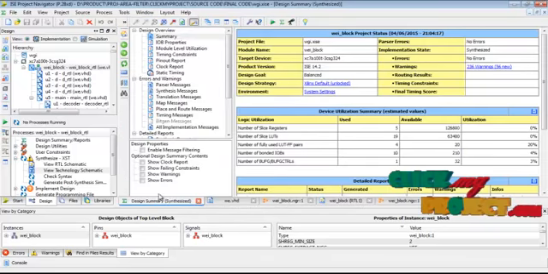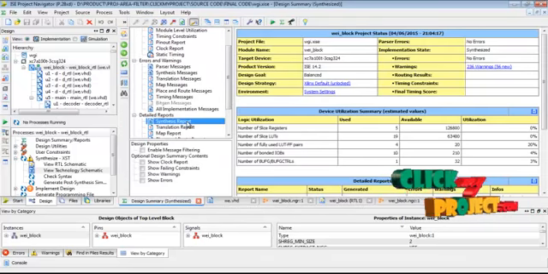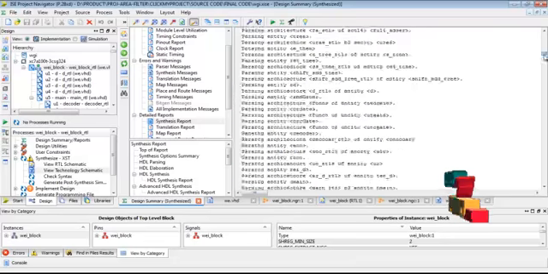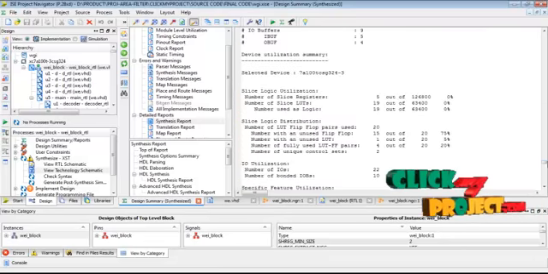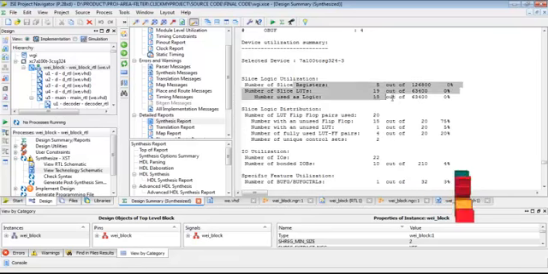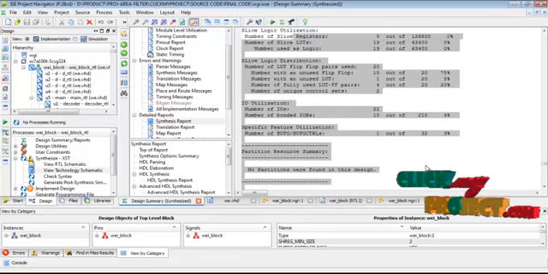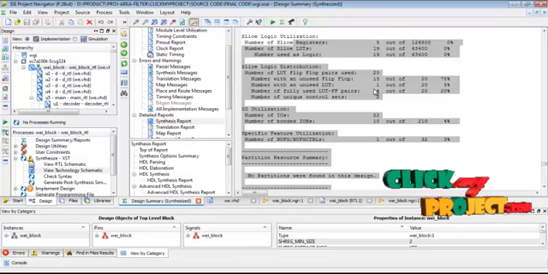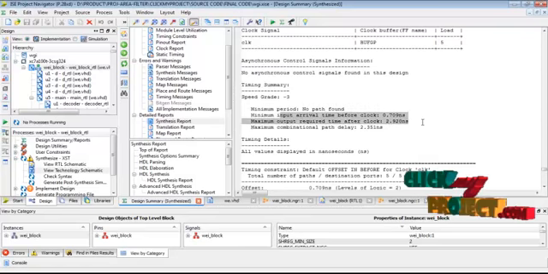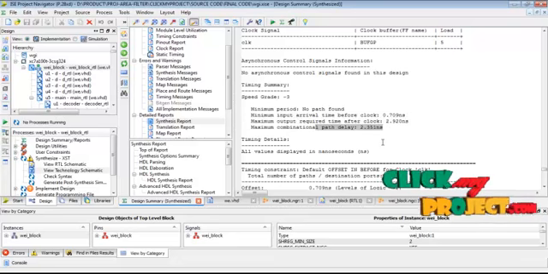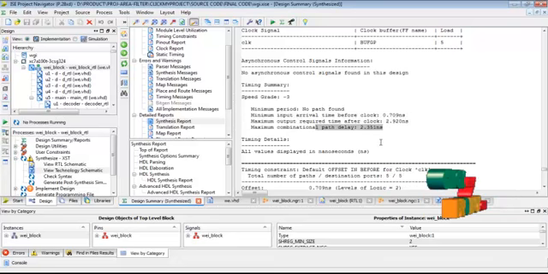Then we go to the design summary result, then the synthesis report. We generate the synthesis report for the weighted filter architecture. This report is used to calculate the area and device utilization of the weighted filter architecture, and finally we calculate the timing allocations for the latency and delay time calculation for our weighted filter architecture.